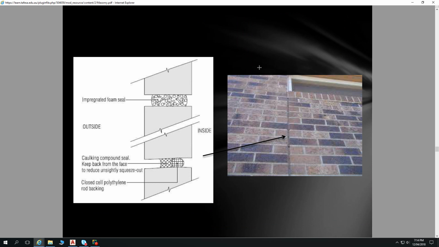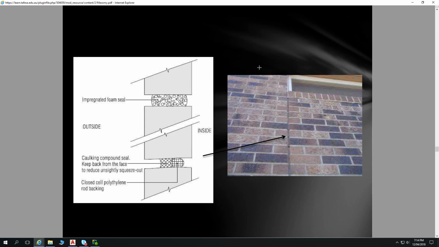Some building and engineering firms just specify every 5 metres for brick control joints, just to cover it all. So the brick control joint that we can see here is this type, where we have a foam backing rod and then a mastic seal on the outside of that foam backing rod. That ensures, or helps ensure, that no moisture is going inside that brick cavity.